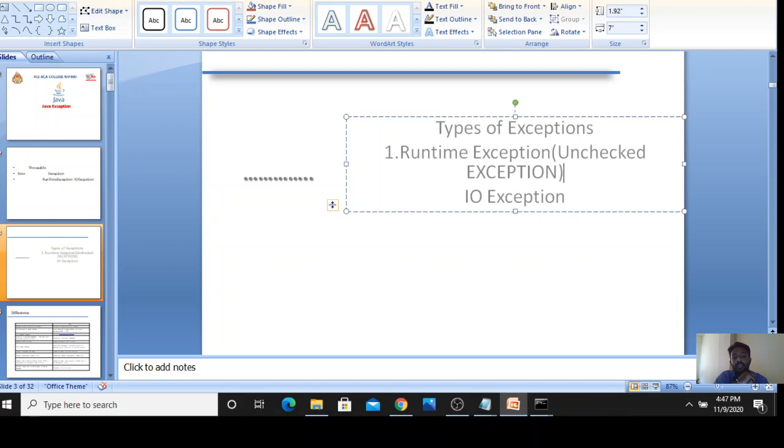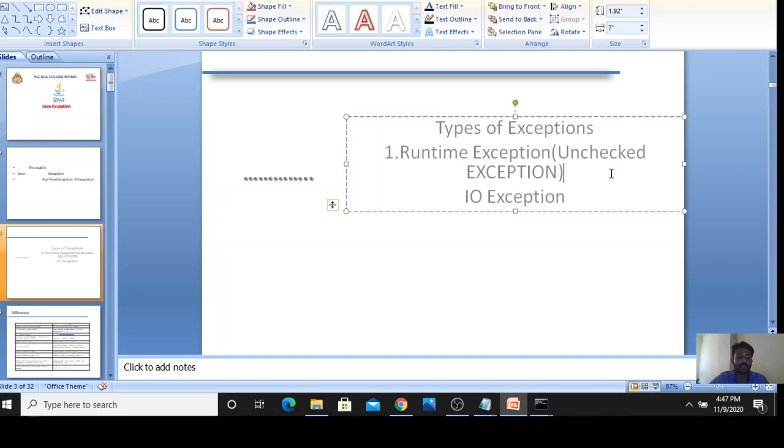Some of the common runtime exceptions are illegal argument exception, which is improper use of the API. Null pointer exception means missing initialization of a variable: if you declare a variable but do not initialize it, then you will get a null pointer exception.